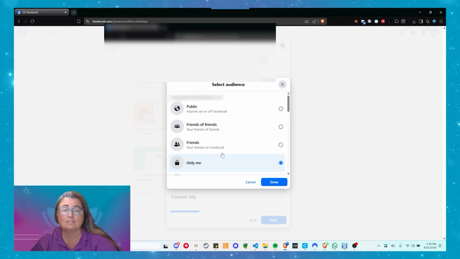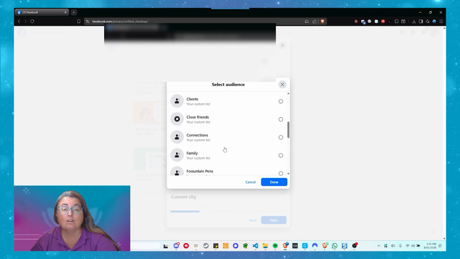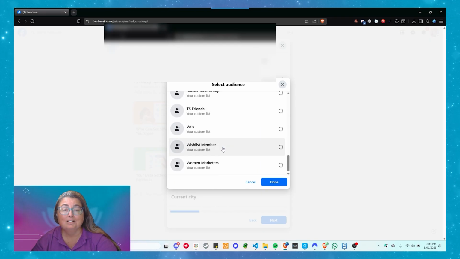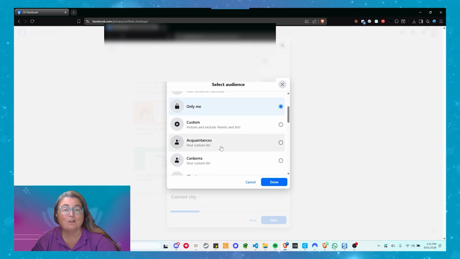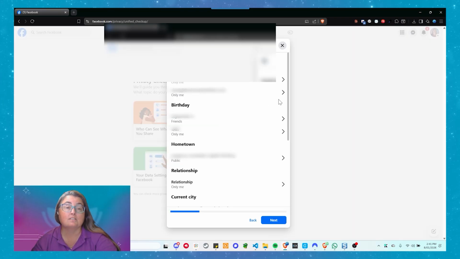People don't need to know what my email address is. I've got email addresses advertised for my business. They're the ones people can use. If I come down, you've got custom. You can actually include and exclude friends and make lists of friends to do this. You'll notice that I've got a lot of lists here of people who I've divided my friends list up into, so I can set lists as to who can see that or who can't. For now, we're just going to leave that as only me. I honestly don't think you need to be advertising what your email addresses are to the broad world. If people want to know what your email is, you can share that with them privately.